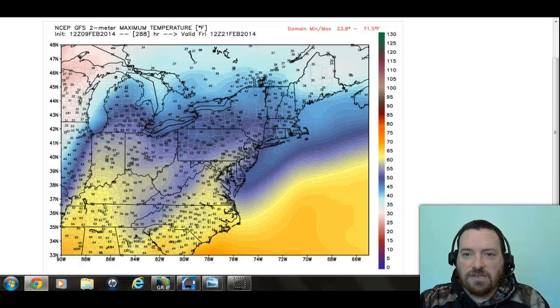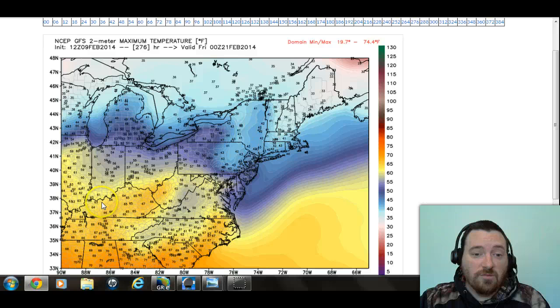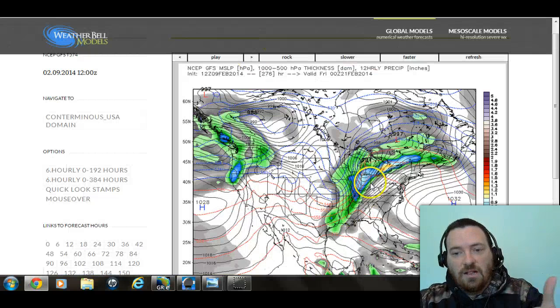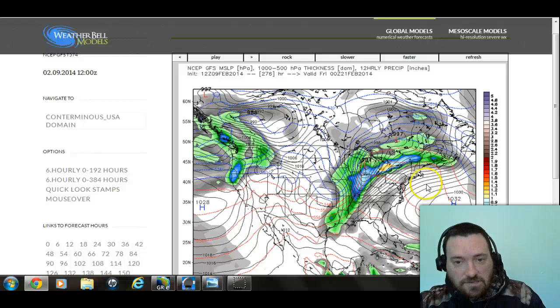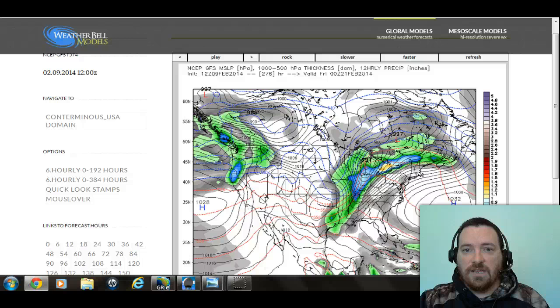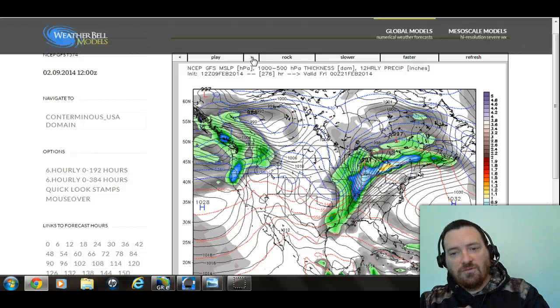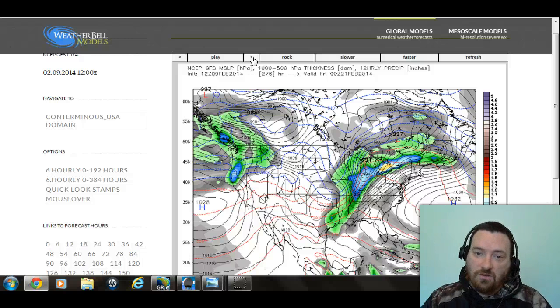Let's take a look at our temperature data. At hour 276 on the models, you can see it's actually pulling in 63 here in Evansville, 61 in Huntingburg, 60 all the way up in Bloomington — very warm temperatures being funneled in our way. With a very strong cold front like this, you can definitely expect that this could be a recipe for potentially severe weather. So we'll have to watch that for Thursday evening, February the 20th. Nothing is set in stone this far out, but that's certainly one you want to flag. Whenever our normal is 45 and it's taking it up to the 60s — some models even take it to the mid-60s with this — that's definitely a signal for severe weather. Not every indication for severe weather is there just yet, but this far out we're just looking for the pattern. The pattern right now says this is one we want to watch. So not only are we looking for some snow this weekend on the 15th, but then behind that on Thursday the 20th, we want to watch for what could be a severe weather event.